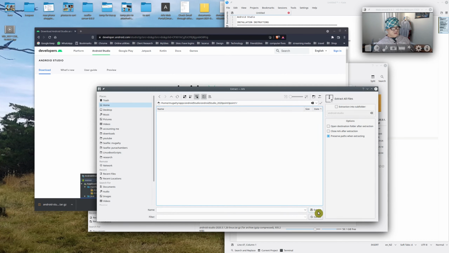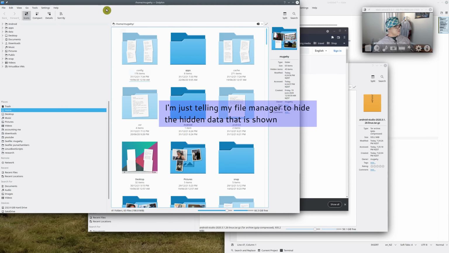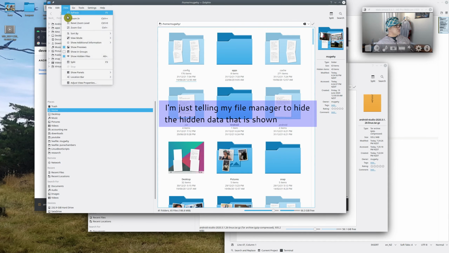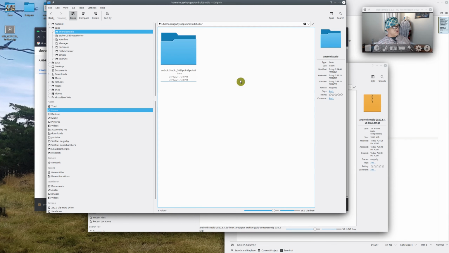Okay, and I'm going to click extract, and it's going to take not too long. So let's try and bring up that folder so we can see what's going on. Okay, let's unhide that. Right, so there's our folder, apps, Android Studio.